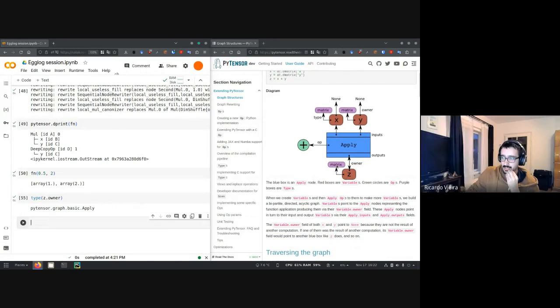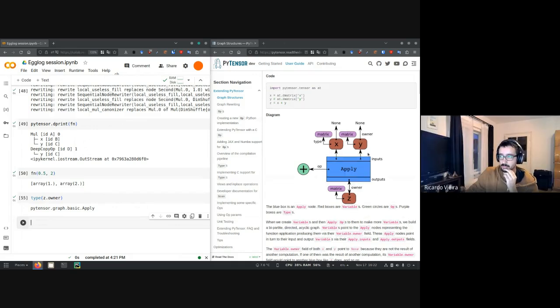Variable has a type. In this case, it's a matrix. It also has a dtype. It has an owner, which we call an Apply node, or a node. This has an Op, which is the operation that this node performs. And the Apply has as many inputs as this operation needs to compute the output, and could have multiple outputs. Some operators have multiple outputs.